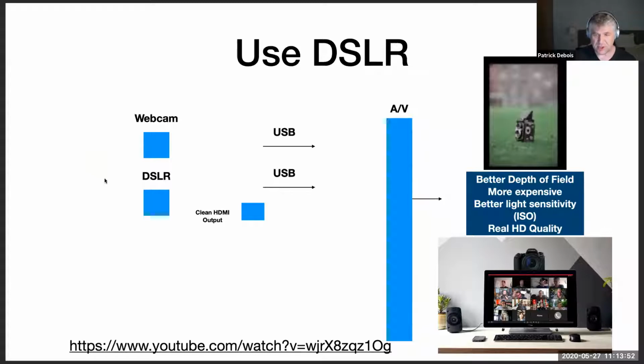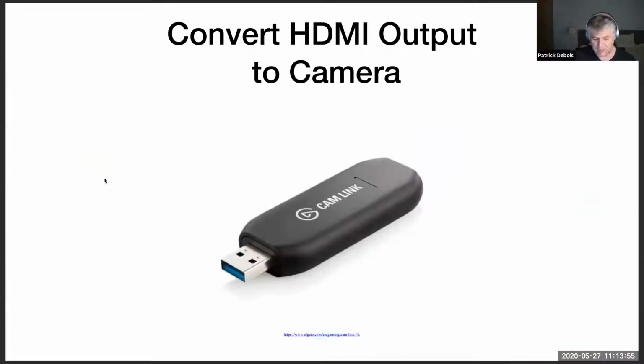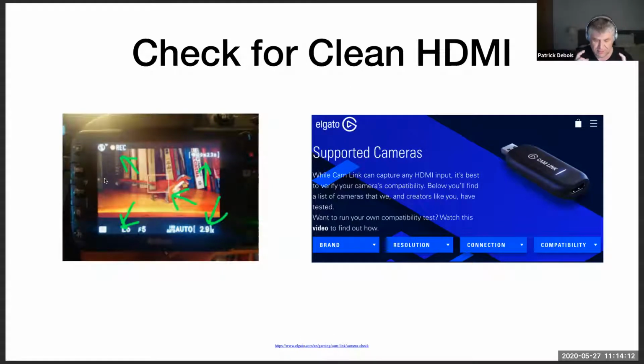But there are some gotchas. The first one is, if you take the output of the camera, you'll need an adapter, going from the HDMI output of your DSLR to a camera through a USB connector. So you'll need some way of converting that, like a Cam Link, which is a good example. The next thing is, we're basically taking the viewfinder output of your DSLR that is getting streamed. With some cameras, you can't disable the overlays. So if you buy one, watch whether you can disable these overlays or not. There's a handy website on Elgato where you can check whether your camera supports it or not.